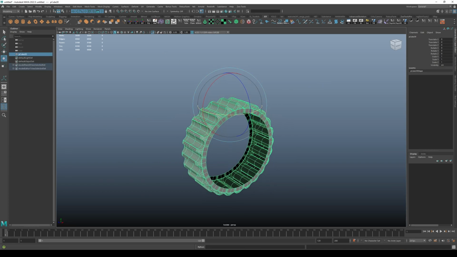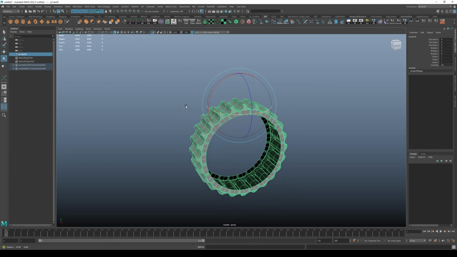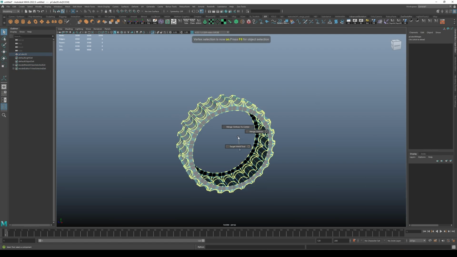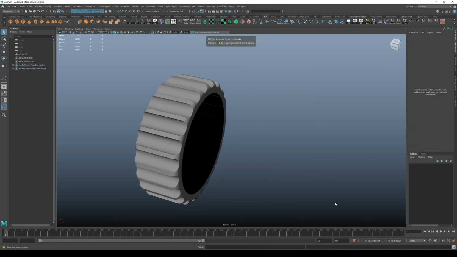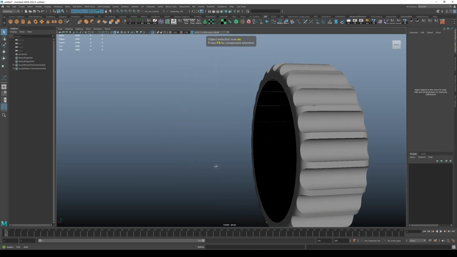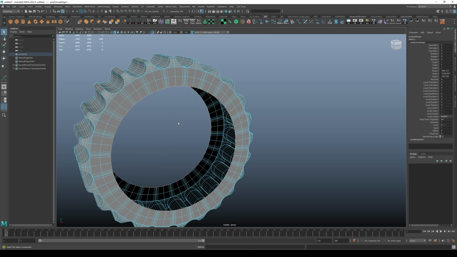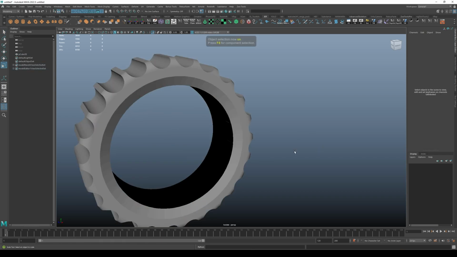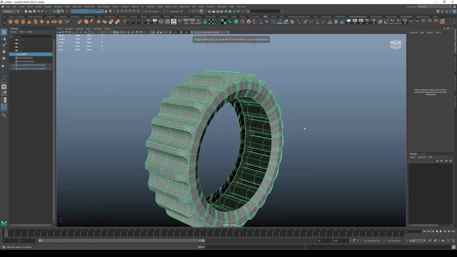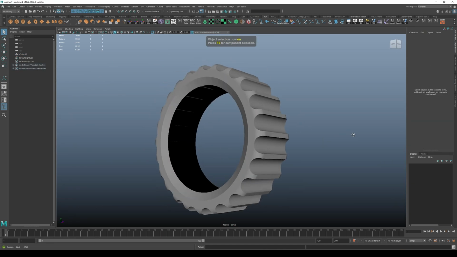We're going to delete history. We've accomplished the bend deformer is gone now. We're going to hit this one more time with a merge vertices, and that is how you get your shape. And then from here, you can do whatever you want with it, right? You can, you know, scale it, whatever you're trying to accomplish. All right. Hope that helps.